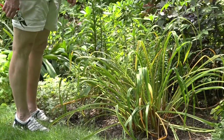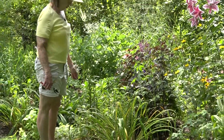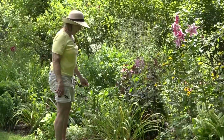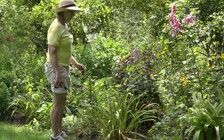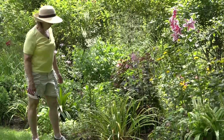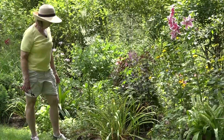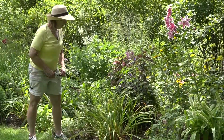Daylilies, I kind of have a love-hate relationship. I love them when they're blooming, but once they've already finished, if they're not a rebloomer, and not too many of them will rebloom a lot, then they don't look too great in the garden. They and also bearded iris can be clipped down if they get really ugly, and they will form a little bit of new foliage that looks a little nicer. So I may do that with this one because the leaves are rather unsightly.